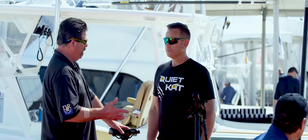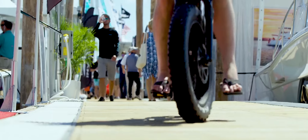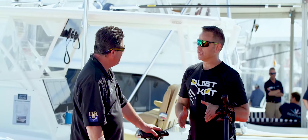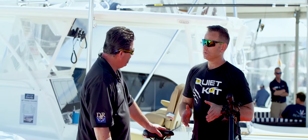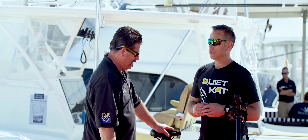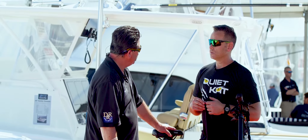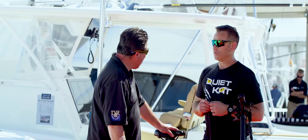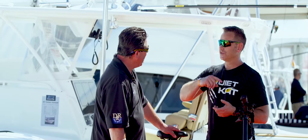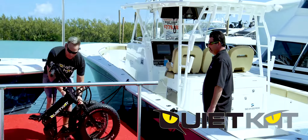Why did you think of me when you have an electric bike? Well, we've been in the hunting, land-based fishing, and camping world for a long time. We now make a bike that folds in half — limited space on a boat, fold this up, it takes up a little bit of room in the back of the boat. You get to that dock and ride away to your secret spot. We make a trailer that can haul 300 pounds — you can put a Yeti cooler in there with your ice and bait, and carry whatever you catch back. Oh man. Alright, let's load this thing up and go for a ride. Let's do it!